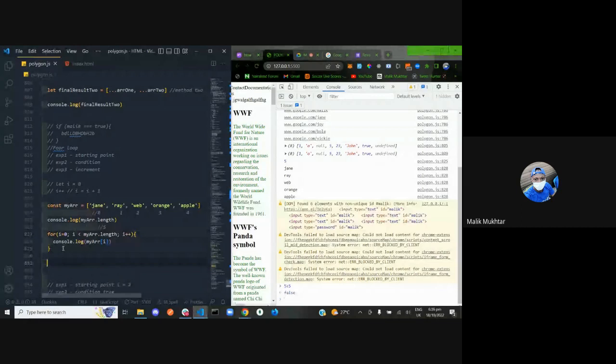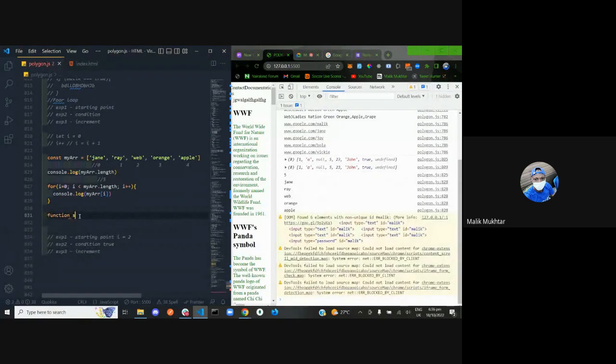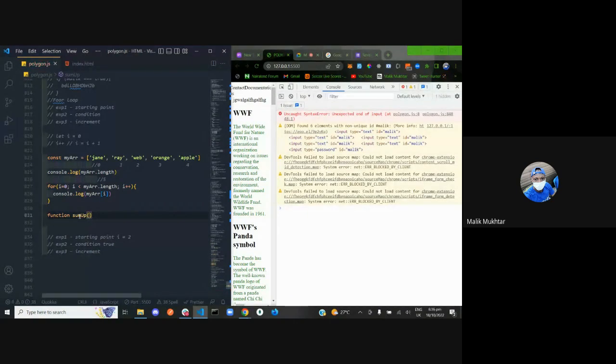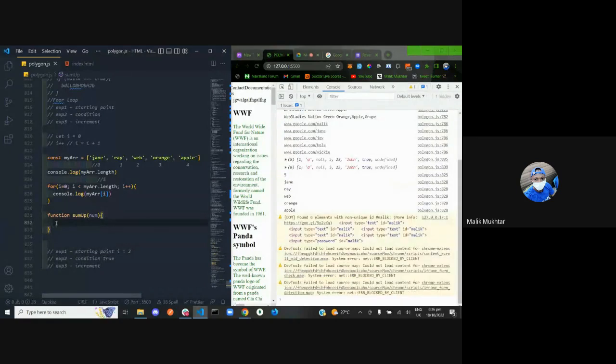I said create a function that sums up. So now function, and let me say sumUp. We are expecting a number, any figure. Let me use num. And what we'll do is a for loop, so you loop through that number that you input, maybe 5 or 7, then you add up everything. From what Elizabeth said, we don't need to start from zero, because zero plus any number will still give you that number. That's a pure function on the side.